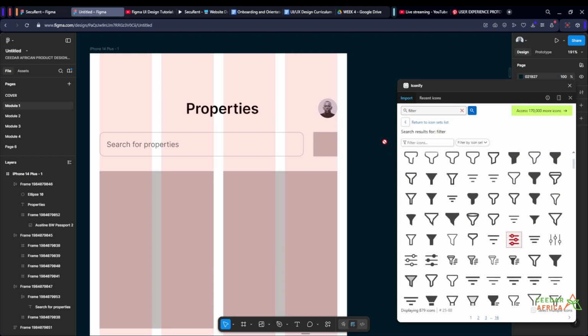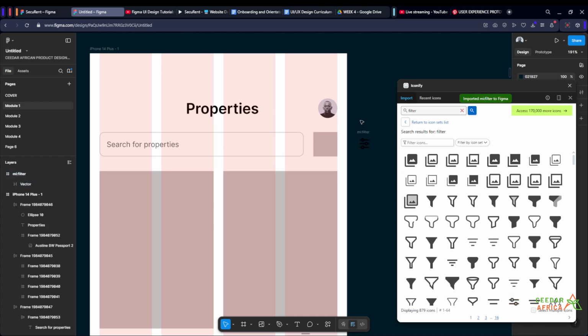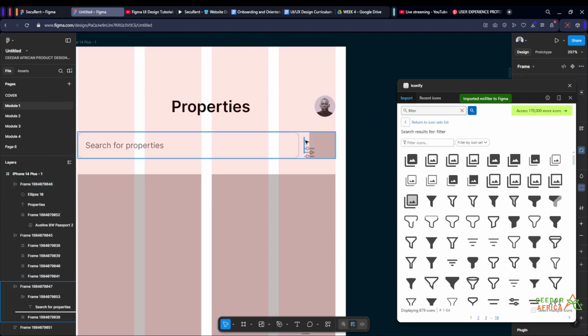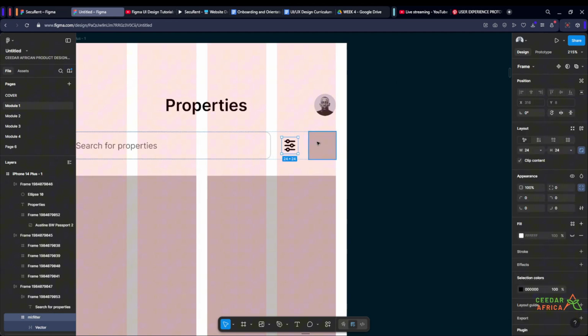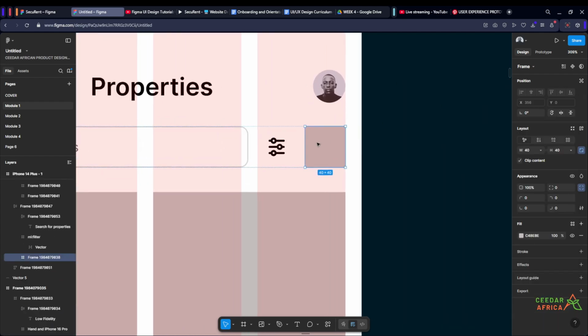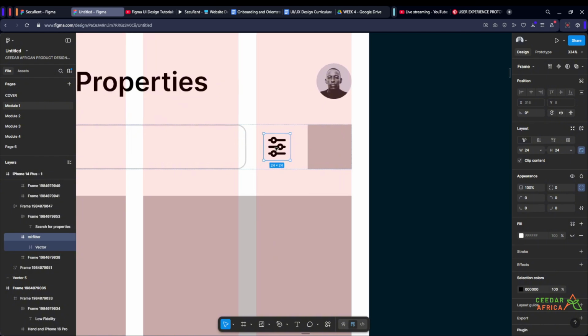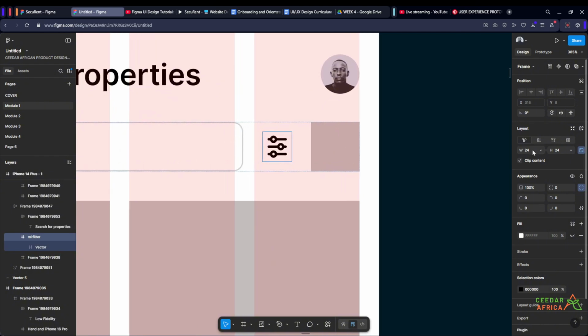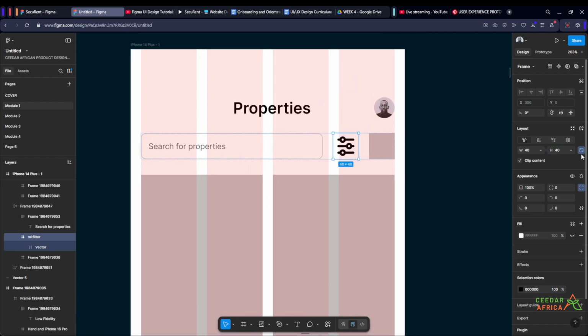Let me use this that is similar to what we have there. So you can bring this here, but then what we have is a container 40 by 40. We have this icon that is 24 by 24. So what we can do here is increase the size of this to 40. It's looking too big here.